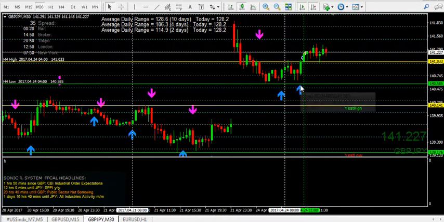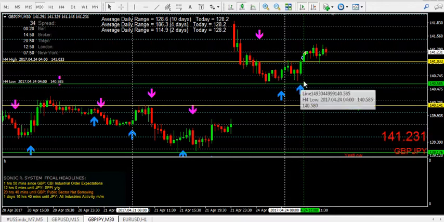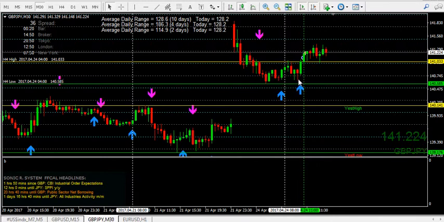Didn't like that support short. If I'd broken that, I would have had an alert. I would have had the close below the H4 low. I would have probably had all the other tick boxes aligned in my head, if you like. The candlesticks making a candlestick trend of a lower high and a lower low. So it would have been a no-brainer trade to the short side, probably targeting whatever level that is there, 140.25, and hopefully entering just after the 140.50. So making the best of that move too.